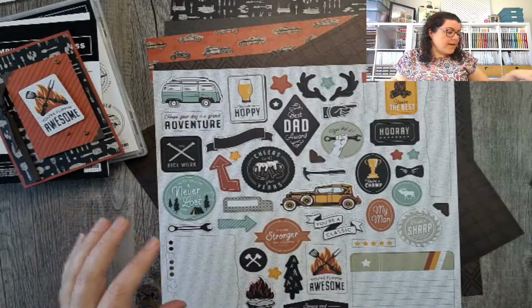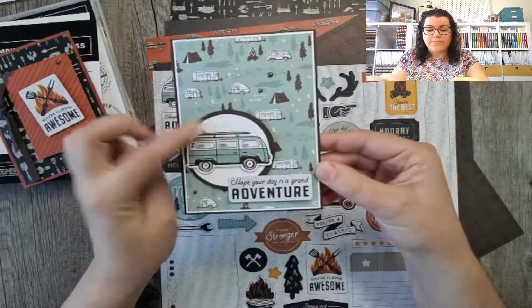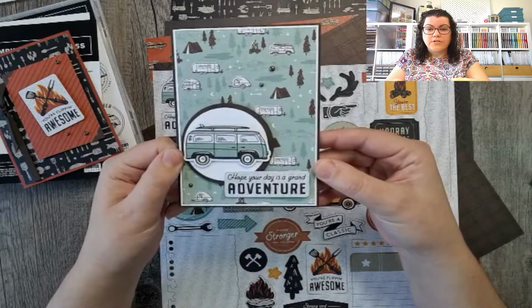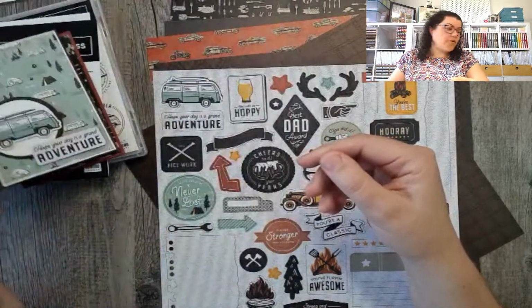And then I made one for camping with the little camping cars, and you know, we're going to the beach with the surfboard on top. Hope your day is a grand adventure. Just something simple, and I like that with the pop outs. You can just make it really simple. You don't have to go too crazy.